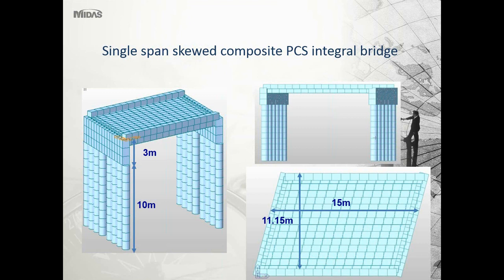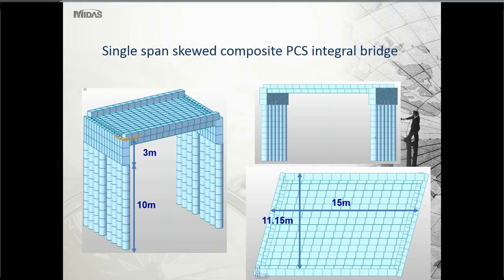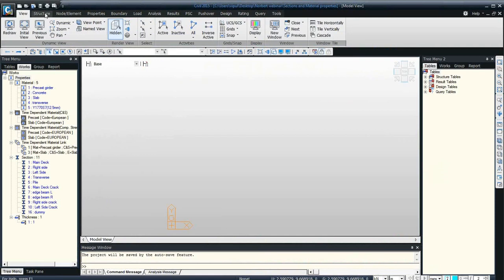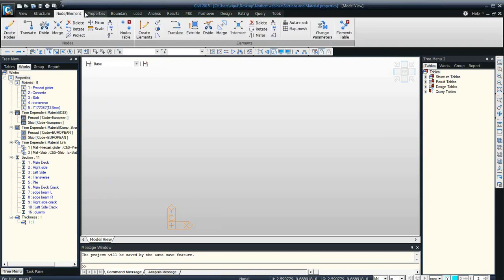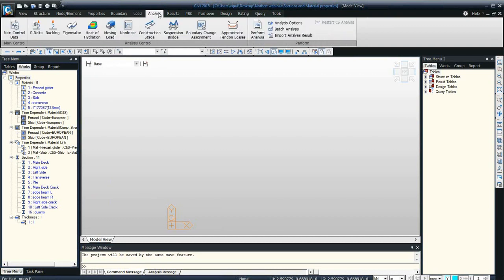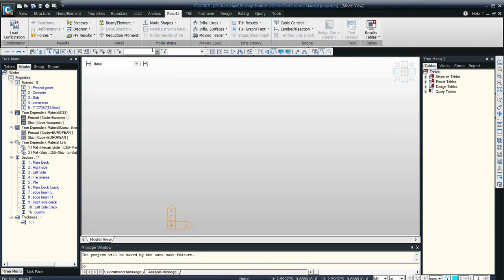Okay, so now moving on to the software itself. This is the Midas interface. As you can see, at the top we have the ribbon menu. We have a variety of tabs which are structured in a logical manner. These help the users to carry out their designs. And as you can see, we have load, analysis and so on and so forth. We have two tree menus. The second tree menu I will talk about very soon, but first let me explain the one on the left-hand side.